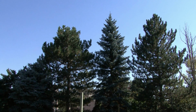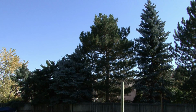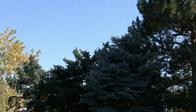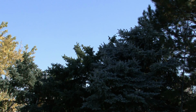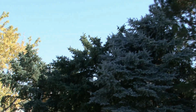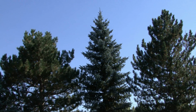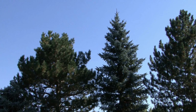On the south side of the house, the winter morning sun is so low that my very nice neighbors behind me allowed me to cut down a tree that was in the far corner of the backyard, and they allowed me to top the next 3 trees. They used to be as tall as the other trees along this. The tall trees are not intruding because you're approaching 12 noon, 1 p.m., 3 p.m., and the sun is higher in the sky.